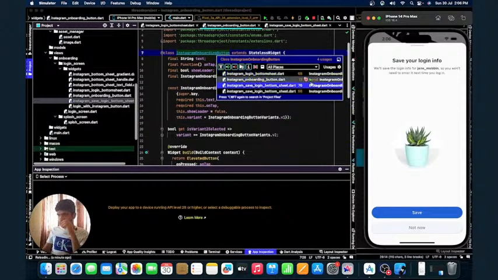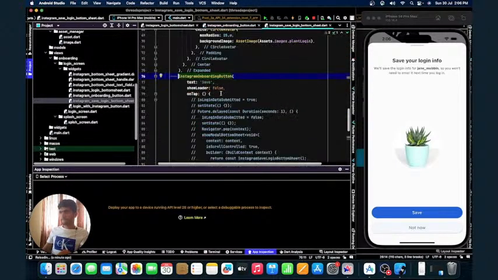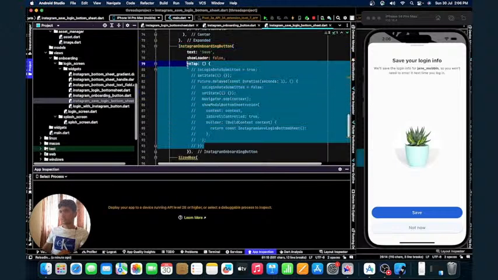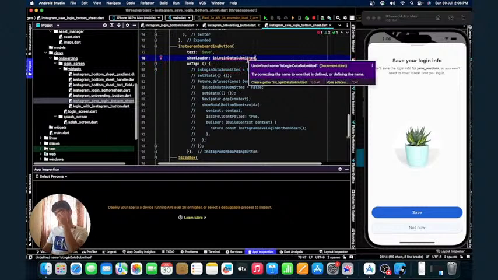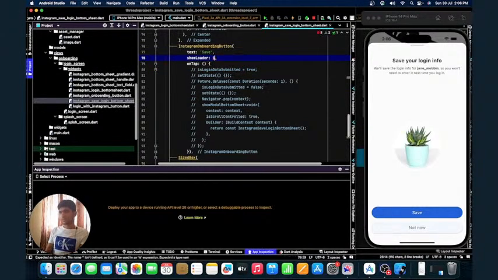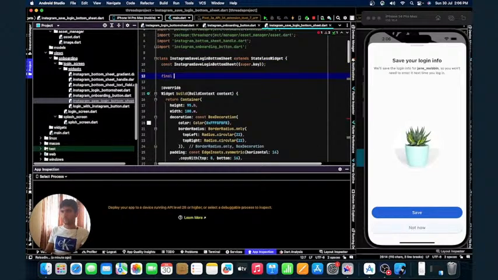Where is that? We have it in the save login. Correct. Okay. So save, nothing is there. Show loader. I'll just assign his login data submitted. So there's show loader. I'll create this variable and let's just call this default final boolean.